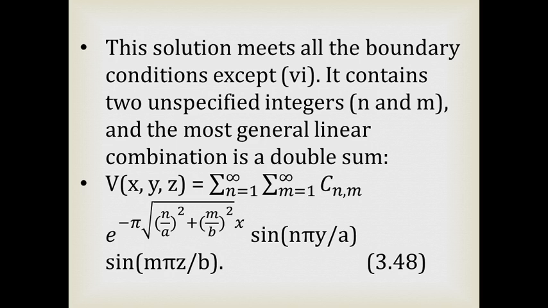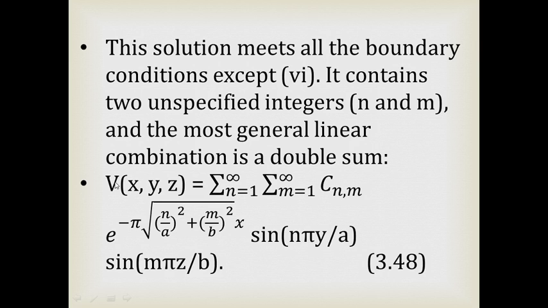That means we are not getting a single solution, but a set of solutions where n is equal to 1, 2, 3, etc. and m is equal to 1, 2, 3, etc. That means there are so many constants and so many solutions, v12, v13, v14 like that, and v21, v22, v23 like that. Combining all these solutions, we can take a linear sum of these solutions, and that is nothing but the double sum. That means our most general solution.